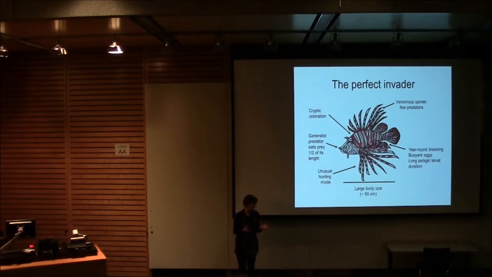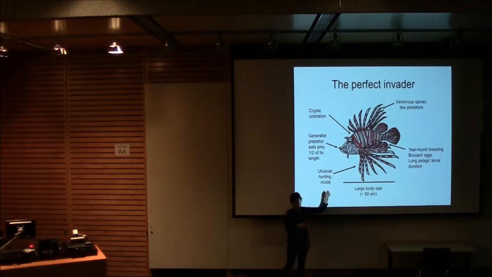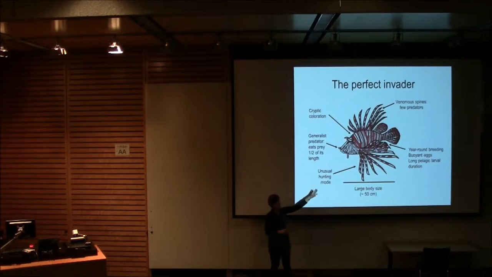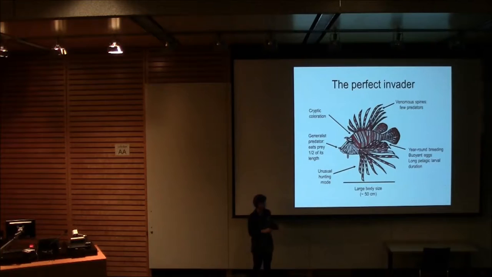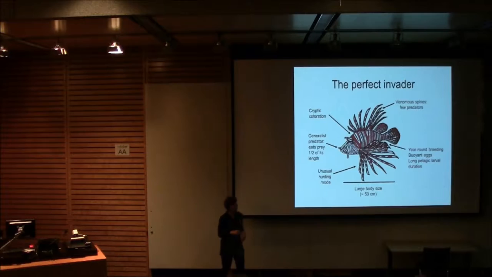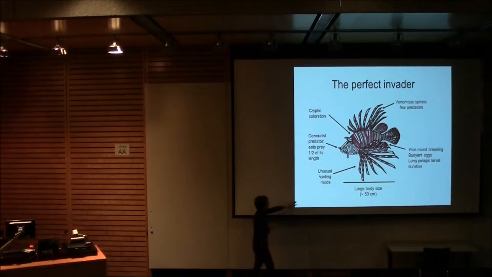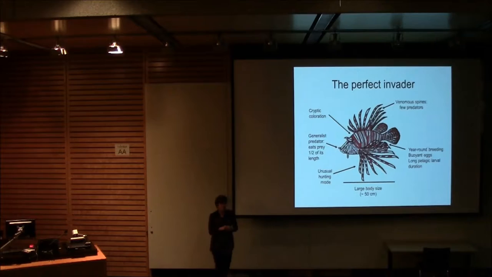They're prolific breeders, so they mature at about six months of age, 10 centimeters roughly in size. And under good conditions, such as conditions you find close to the equator where the temperature is warm all the time, females will breed about every four days through the year. They release not that many eggs, just a few thousand as opposed to millions like the cod, but every four days. The eggs are buoyant. Fertilization occurs in the water. The eggs are then carried in a mass of jelly that a lot of people think is probably unpalatable. They stay in the plankton for about 25 days, which gives them the scope really to disperse quite a distance from where they were spawned.